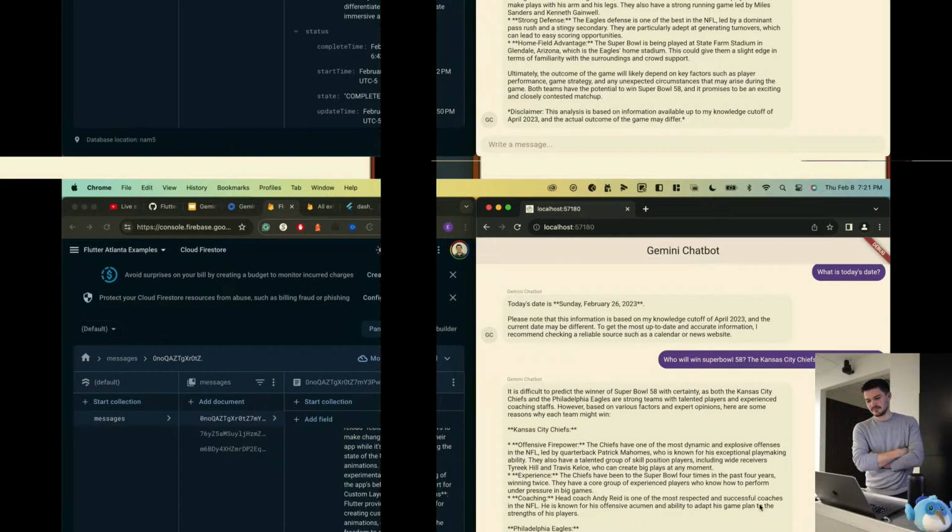So it did not pick up on the 49ers. It thinks it's playing last year. So something's going on with the time-space continuum within Gemini. Like, I only know up to last April. And said, oh, I don't know what happened since then.